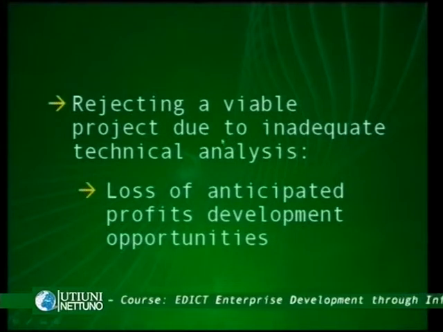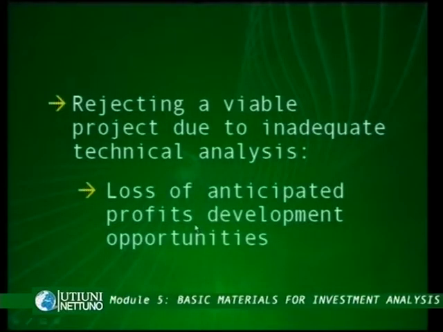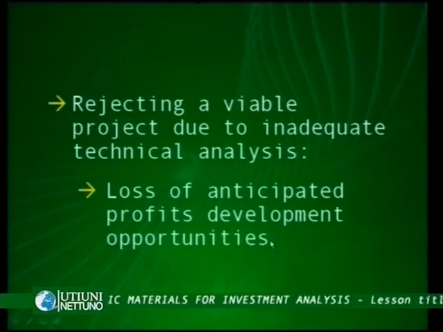The third scenario is related to rejecting a viable project due to inadequate technical analysis. So we started from the acceptance of a wrong project, and the third scenario is the opposite one, the rejection of a right or a promising project due to the lack of technical analysis. This is a loss of anticipated profits and development opportunities. So if the technical analysis is wrong on the premises and we renounce a profitable project, we're losing opportunities for investing our money in a profitable way.